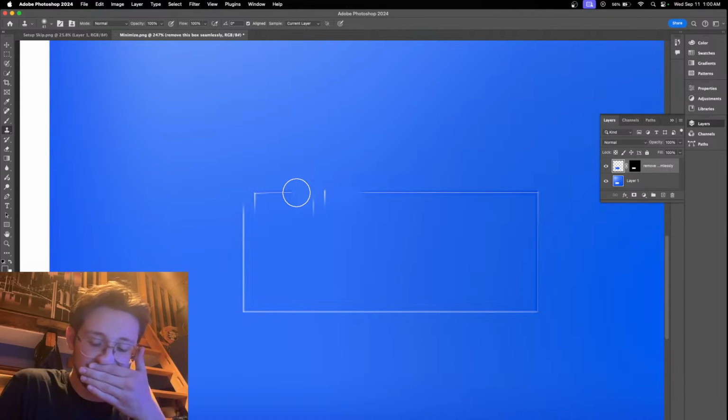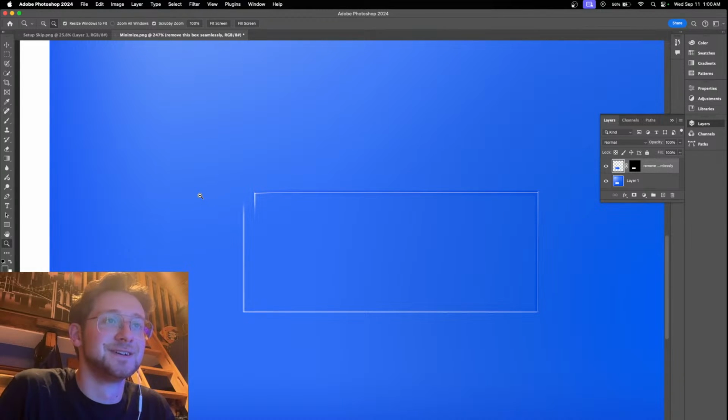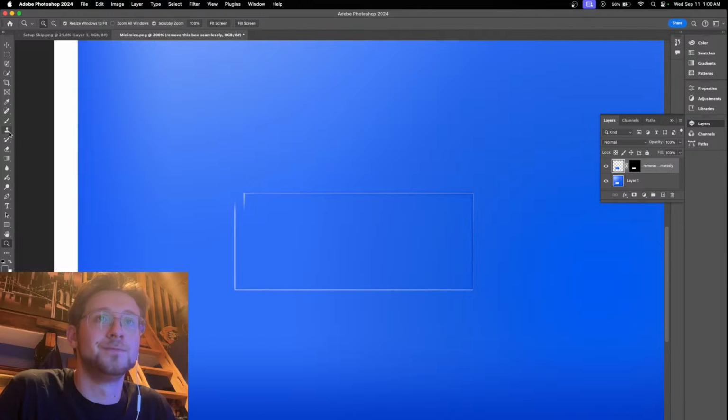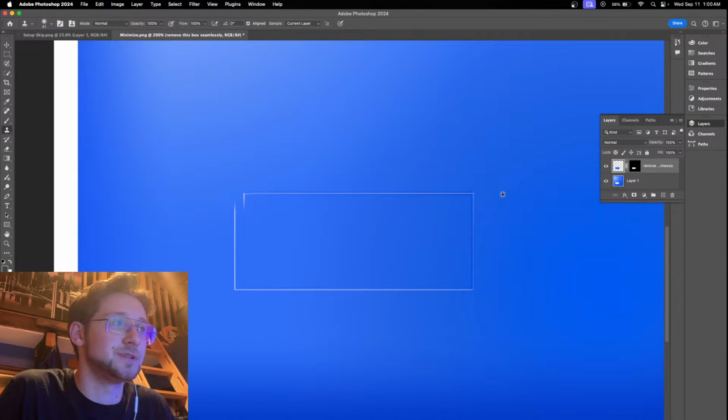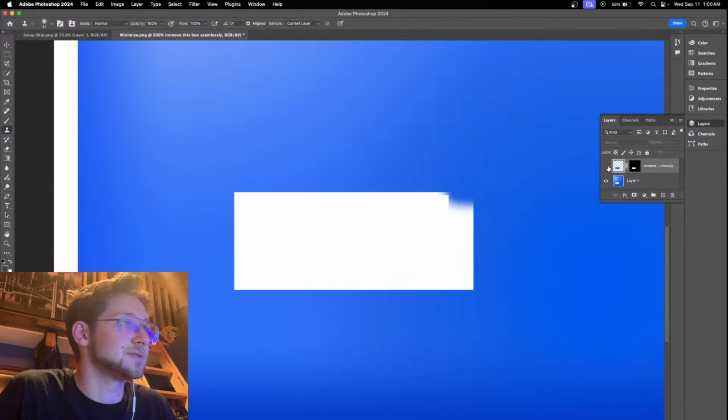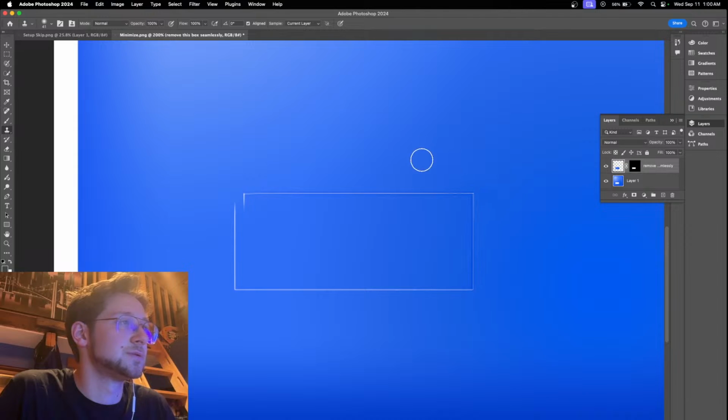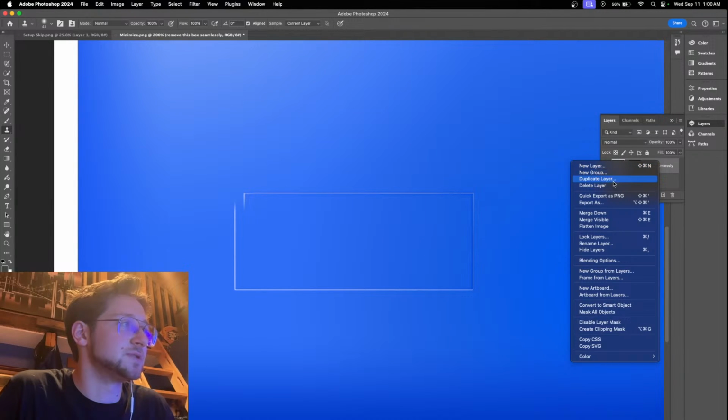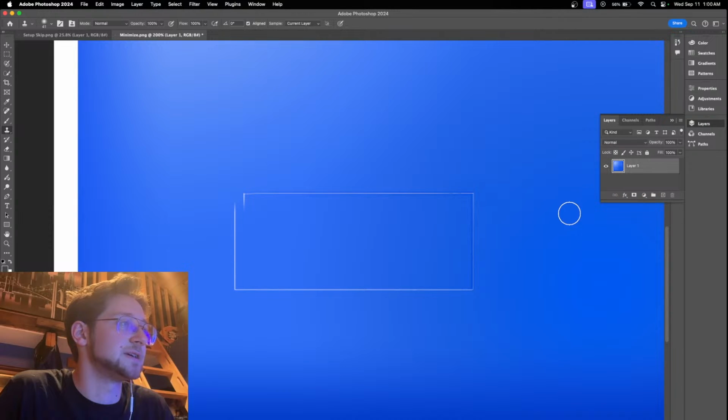What the fuck is happening? No. I asked for a tool. Please use the tool. Yeah, I don't know what's happening right now, actually. I probably need to merge these into each other. Merge down.